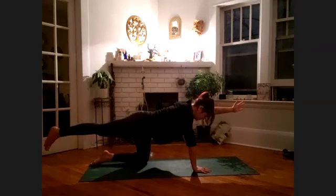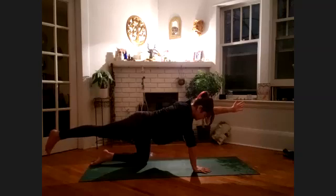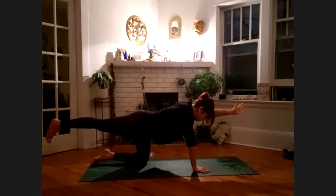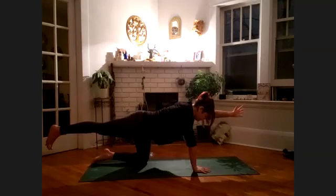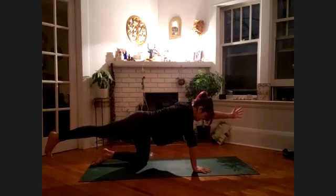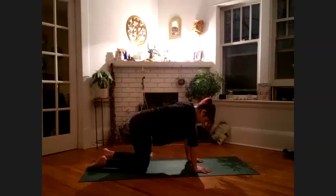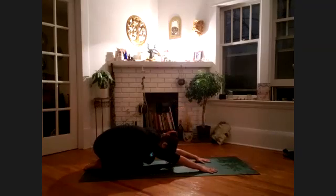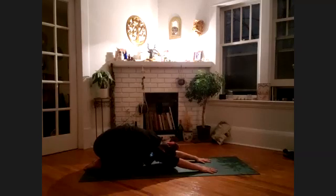Taking a deep breath in through the nose, release out through the mouth — inhale, make a balloon of your belly. Breathing in gently into the belly, feel the belly expand. It can be as loud as you want. Two more, and one more. Bring your knee back to the earth, bring your hand back to the floor, sink your hips back towards your heels. Third eye travels down toward the earth, grounding that space.